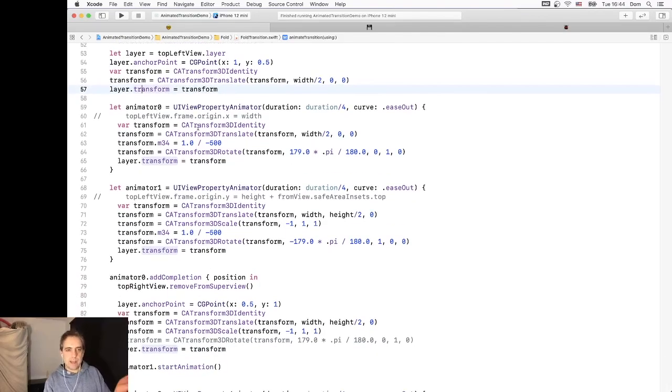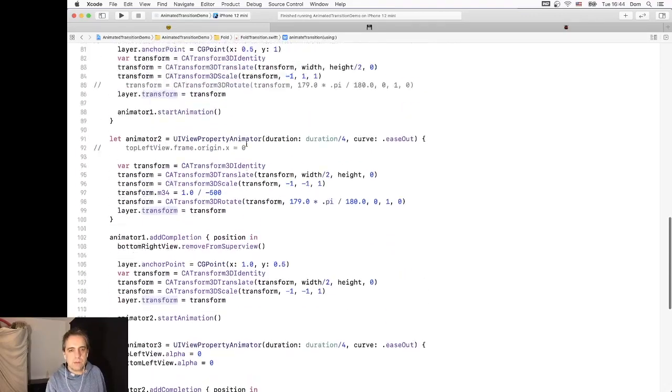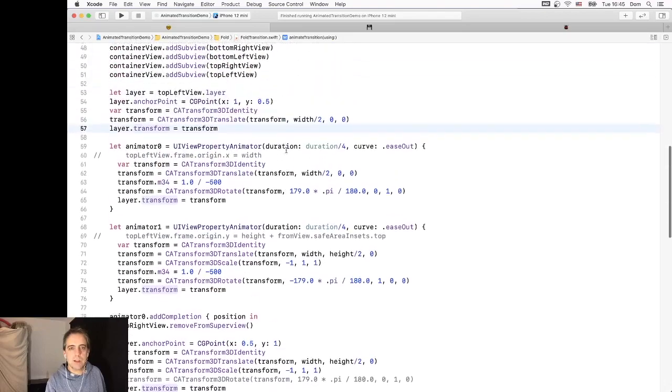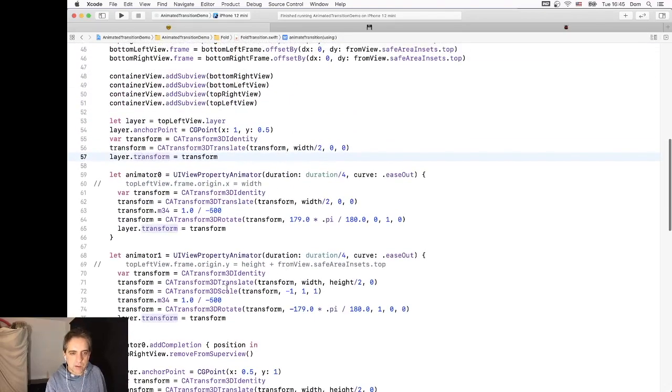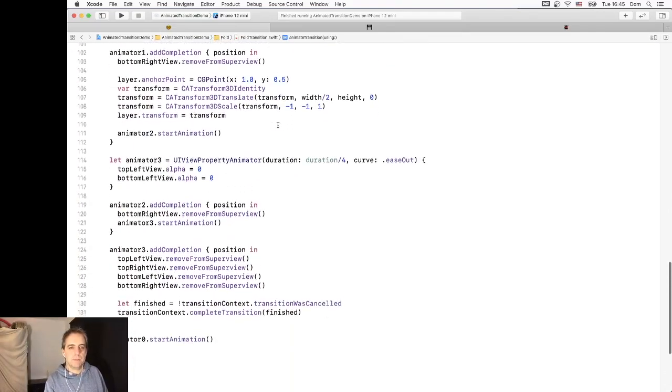And yes, we get the effect like something is folding that view to smaller sizes. It's not really complicated. You just have to try. I had to use trial and error a lot because I had to figure out where to set the anchors of the layer. You see, after each animator, I set a new anchor point to get the effect I want to achieve.